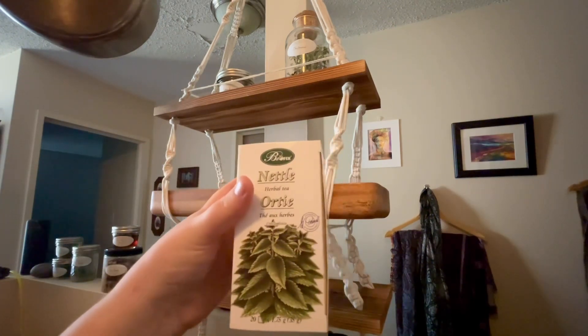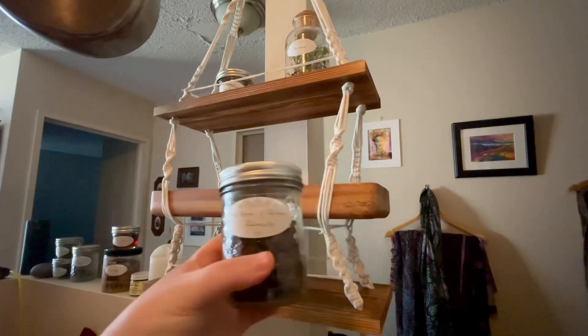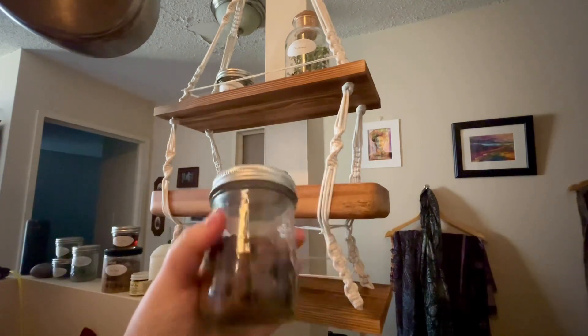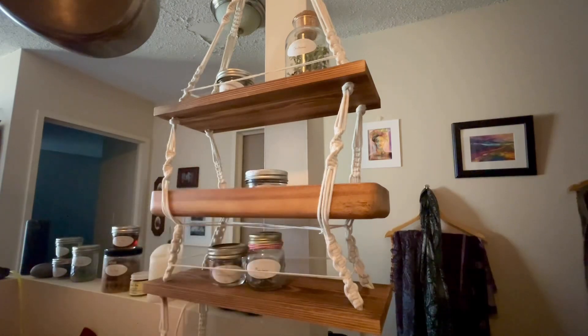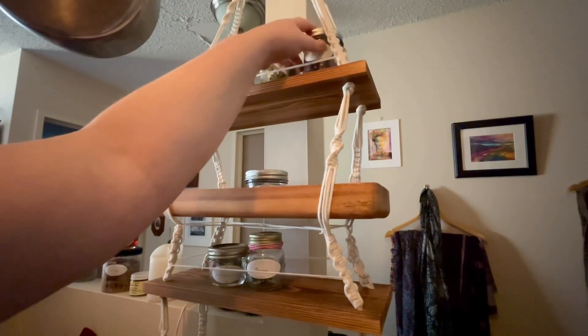So I bought a nettle tea at the farmer's market, which will get hidden away in a corner because it definitely won't fit on here. I might have to put the bigger ones on the bottom. I have currants — this is why I need to get them more in an open space, because I've had these for a year and have not used them. There's no reason not to use them, except that they were sort of out of sight in a corner. So I really need to rectify that.